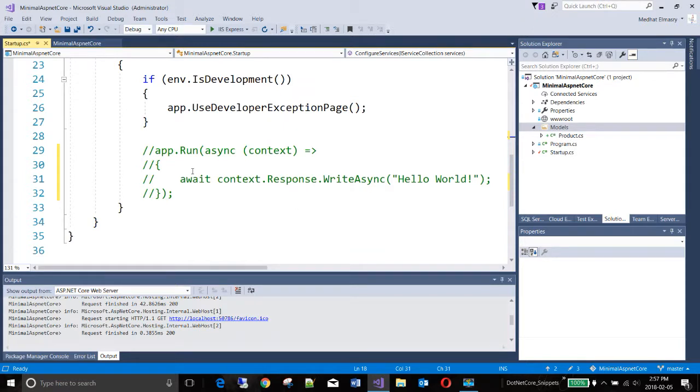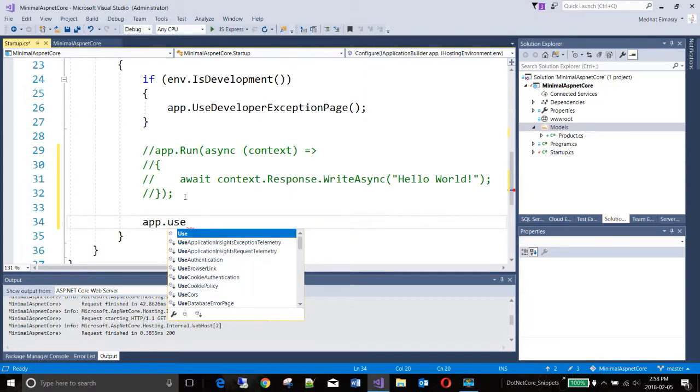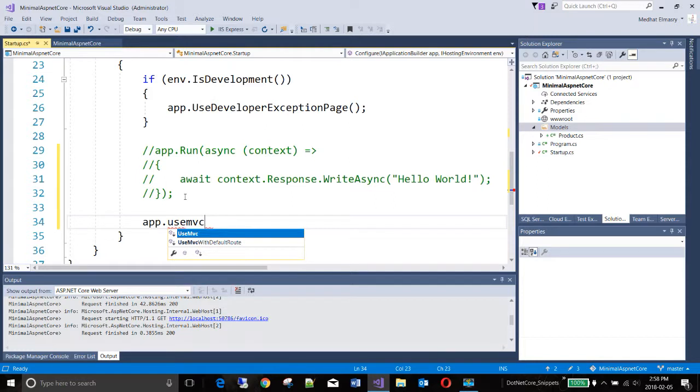Now down here, I will indicate the fact that I do want to use MVC. So I can say UseMvcWithDefaultRoute.